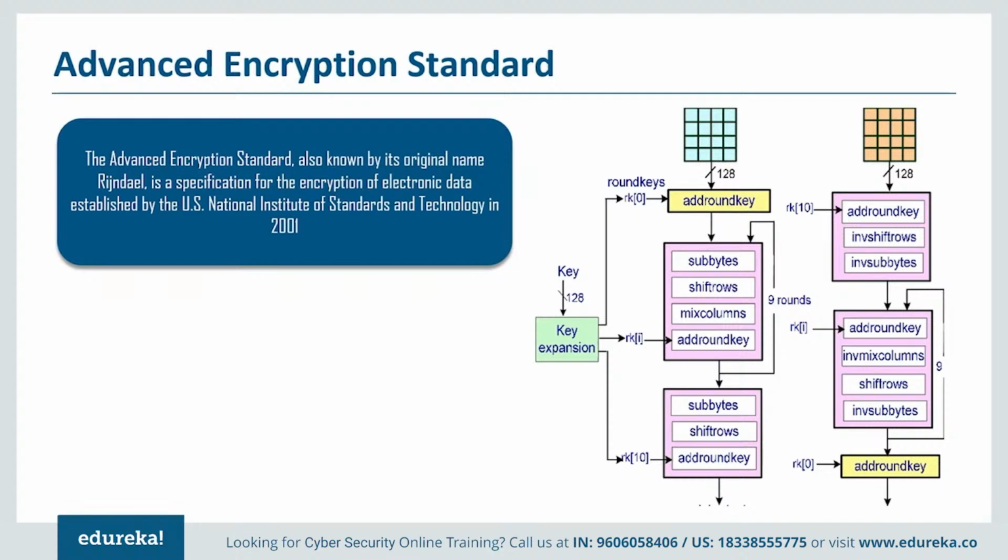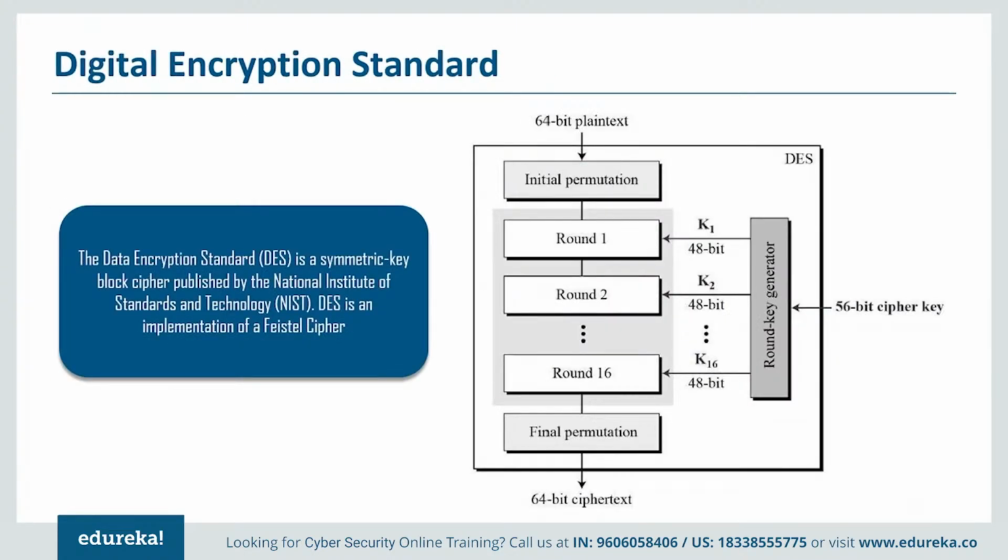Okay, so now that I've given you a brief history of how we have reached the encryption standards that we are following today, that is the Advanced Encryption Standard, let's talk a little bit more about DES, Triple DES, and AES. So DES is the Data Encryption Standard. It was developed by IBM in the 1970s, and originally it was a cryptographic cipher named Lucifer. After some modifications, IBM proposed it as the Data Encryption Standard, and it was selected, and ever since then it's been known as DES.